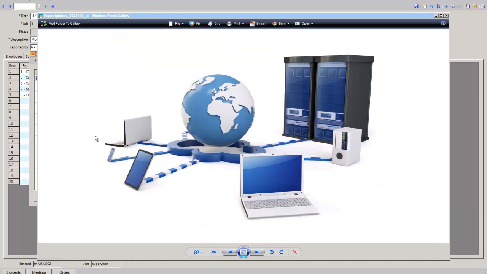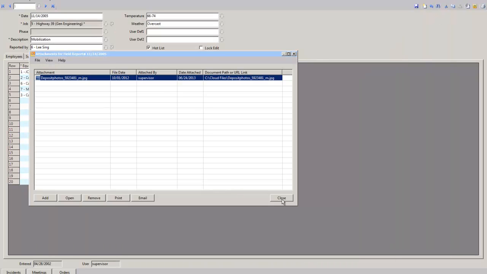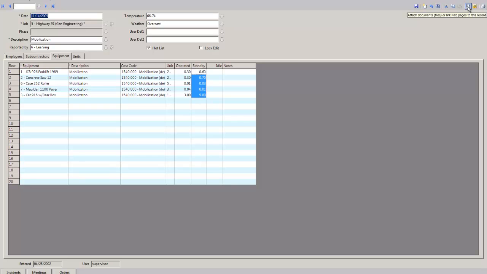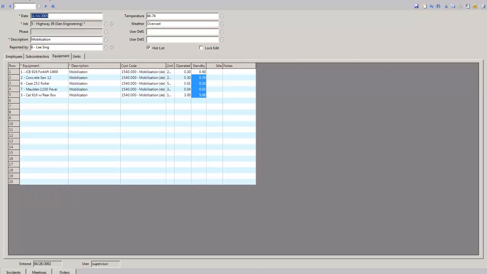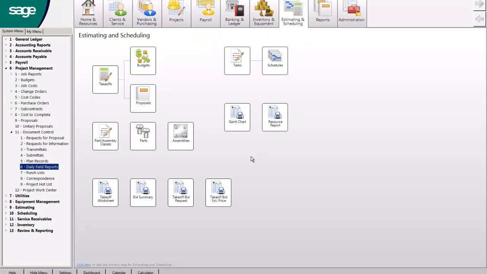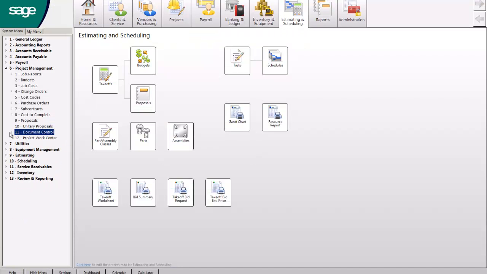That's a picture of the job for the day, or it's a scanned document where I got the permit signed off by the inspector, and I want to attach it to it. That's exactly what you can do there. So next time somebody comes into this daily field report, they see this, I go, oh, I wonder what's attached there. They can go in and see whatever's attached to that record. Really simple to do. I mean, seriously, anybody can do that.